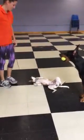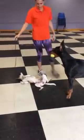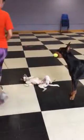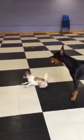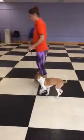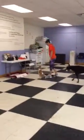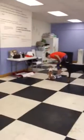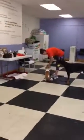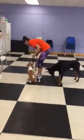You can use the down stay at home when you're eating a meal, when you're watching TV. Put her on a stay during commercials. Put her on a stay randomly while you're just sitting around relaxing, reading the paper, reading a book, on the computer. If you practice the commands she has learned when there's not a lot going on, she's going to be more likely to be able to do them when you have company over and when you really need her to behave.